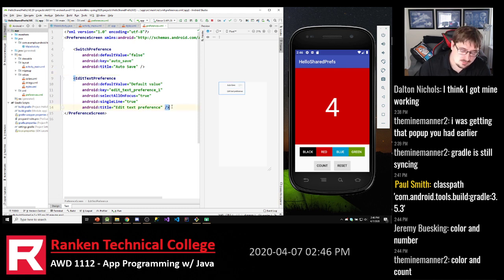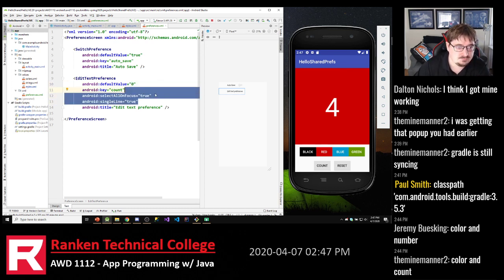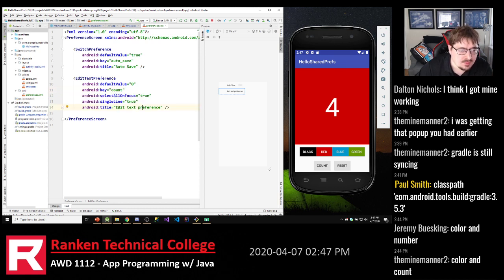By default, autosave is going to be turned on, so I'm going to set the default value to true. I'm going to add this as the count. So count is going to default to 0. And I'm going to set the title to count. Okay. So those are my first two settings.